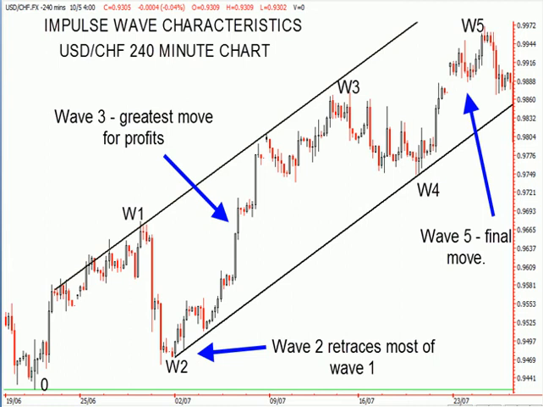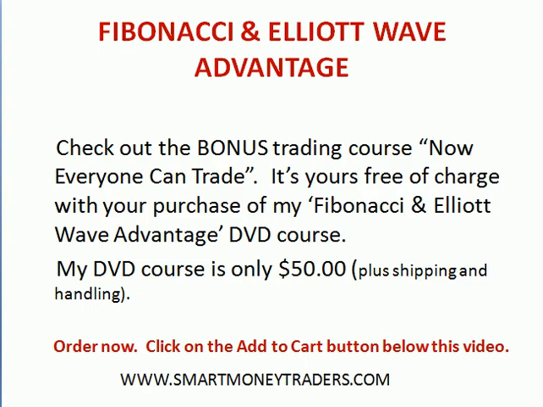Well, here's another one, and this happens to be on a currency chart, a 4-hour chart. And you can see again how this was moving in these waves. Wave 1, wave 2. Wave 2 often comes down near the beginning. It doesn't have to, but it's very common. Wave 3 is often the strongest one, the greatest move. You want to be in that to get the profits. That is an important move. And you can see that here, and then the sideways correction, and then the final move up. And that's how it happens. It just happens over and over and over again.